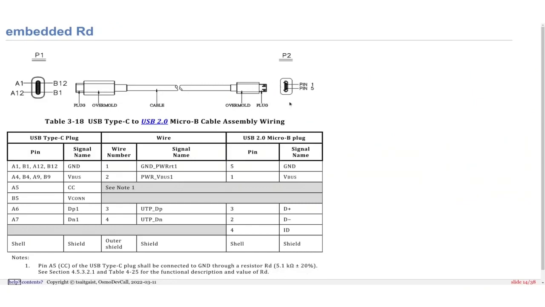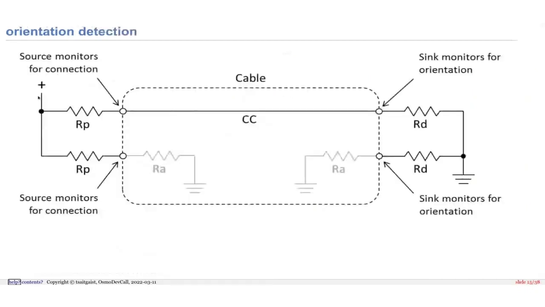So the device which is using the micro USB connector has immediately power. But the CC line, the pull-down resistor, is only on A5. It's not on both sides. It's only on one side because the host should detect if it's on side A or side B, and determine the orientation. And how you detect the orientation of a cable is explained right there.